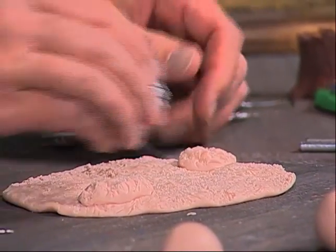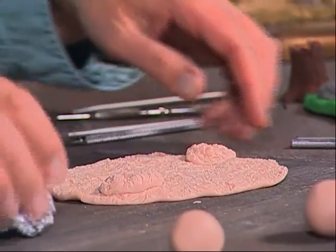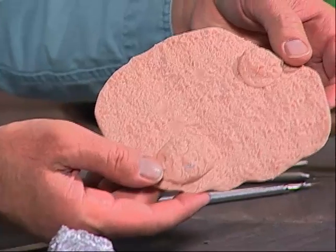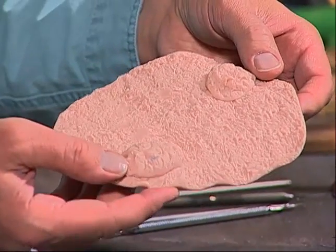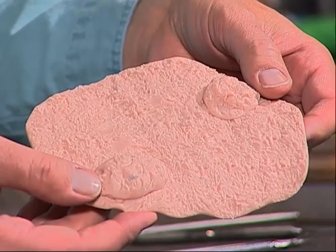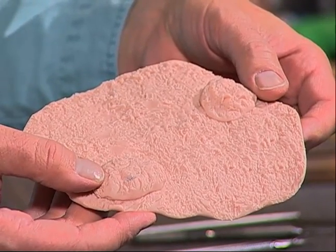And I will show you, I'm going to pick that up, how we just work that in. See how nicely that looks? That nice texture. You just created a couple of cool looking little rocks.